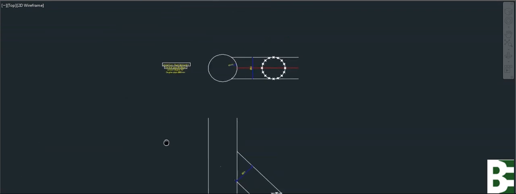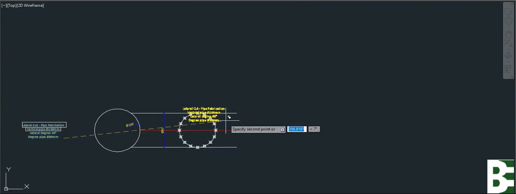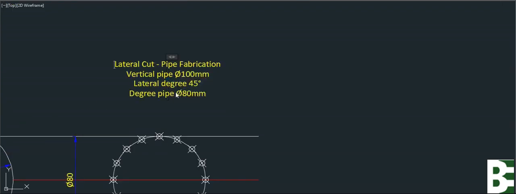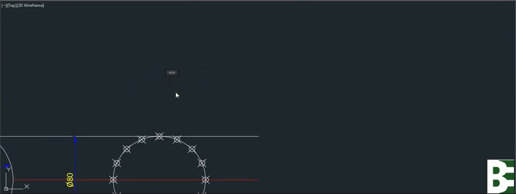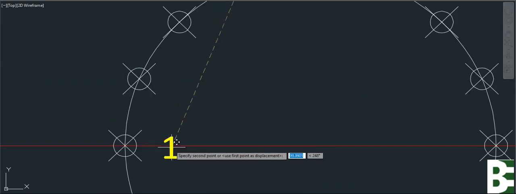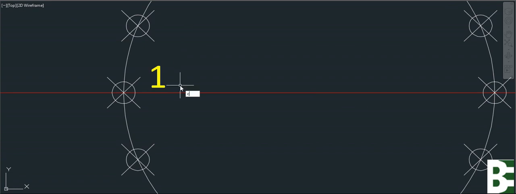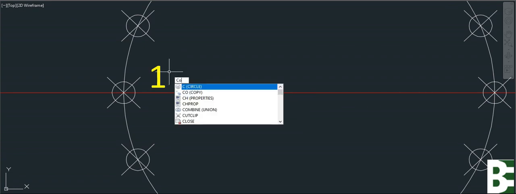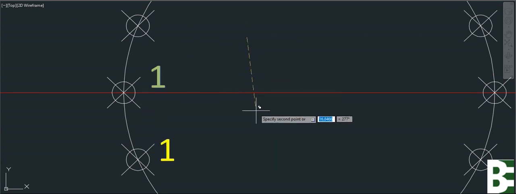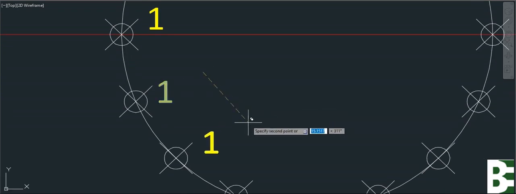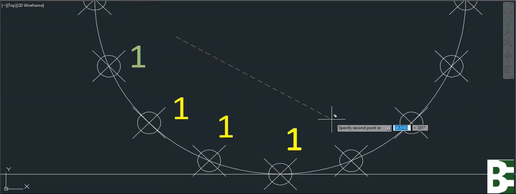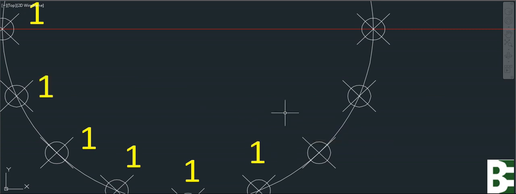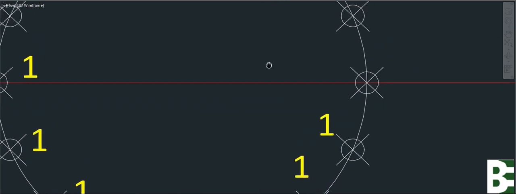So let's mark all of them, but this one is my number one because it's the top view, so only this side I can see from the side view, so I will mark only this side, not the other side.